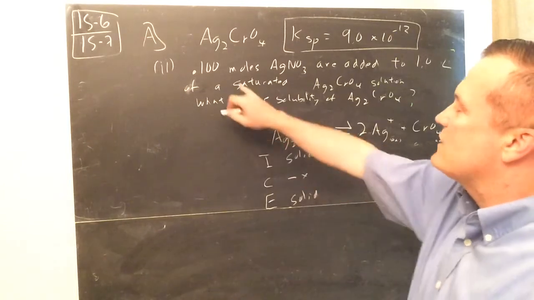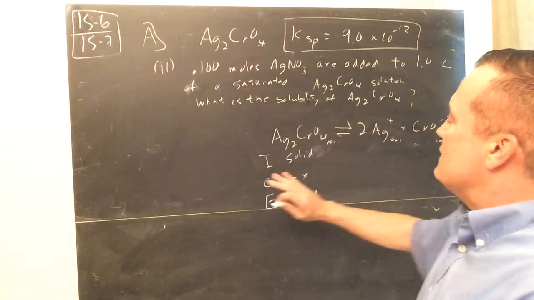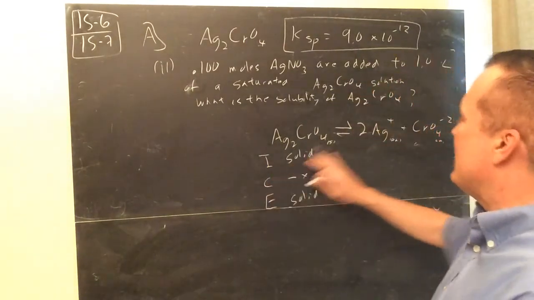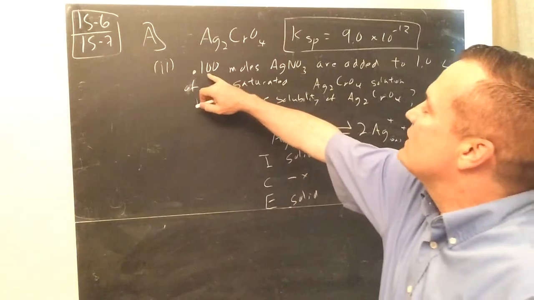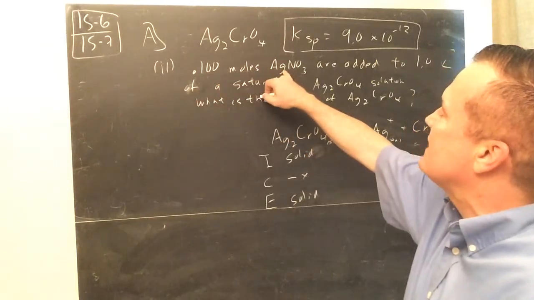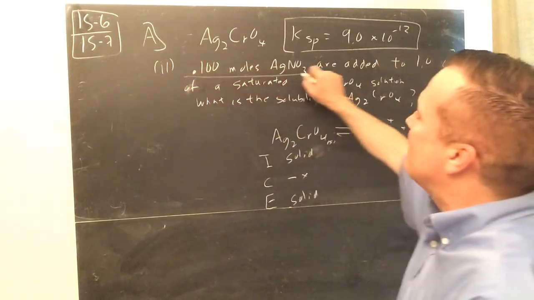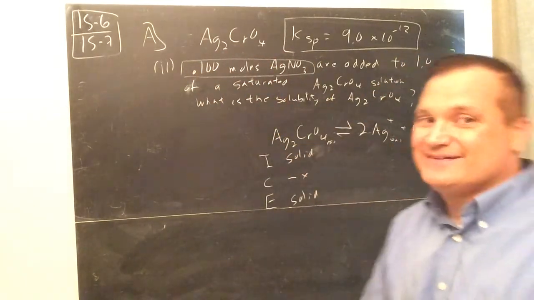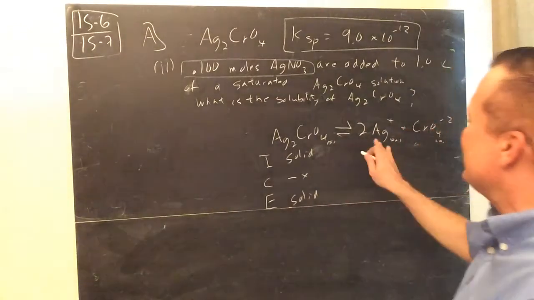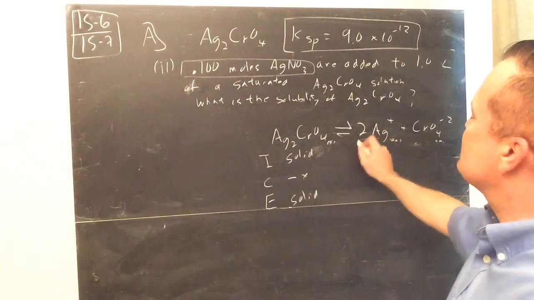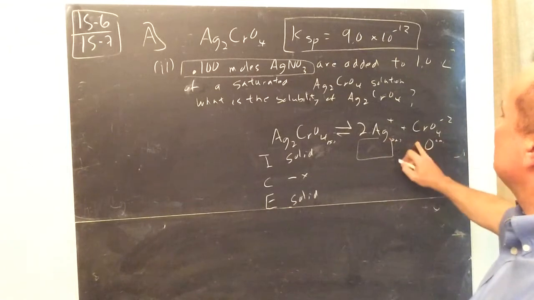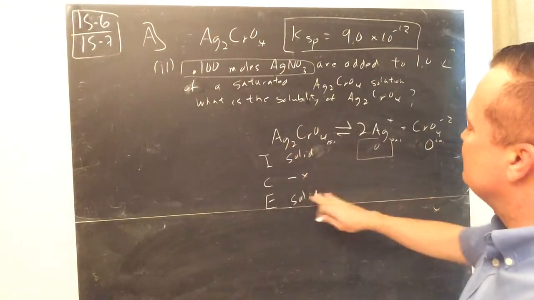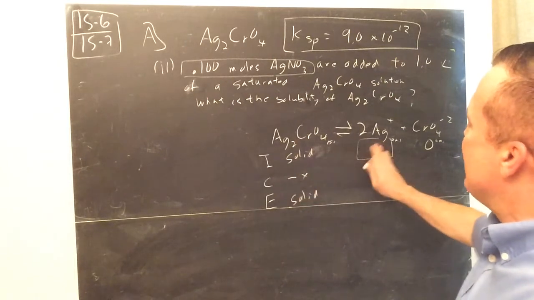Well, this is not pure water. You can assume that you haven't made the solution yet, or that you have, but it says we're going to add 0.100 moles of silver nitrate. Can you see a common ion? Is there anything in silver nitrate that is also in silver chromate? Yes, silver. So you're going to have a concentration here that is not 0. That one will still be 0. In pure water, you'd start off with 0 and find the solubility of this. But now it's not pure water.